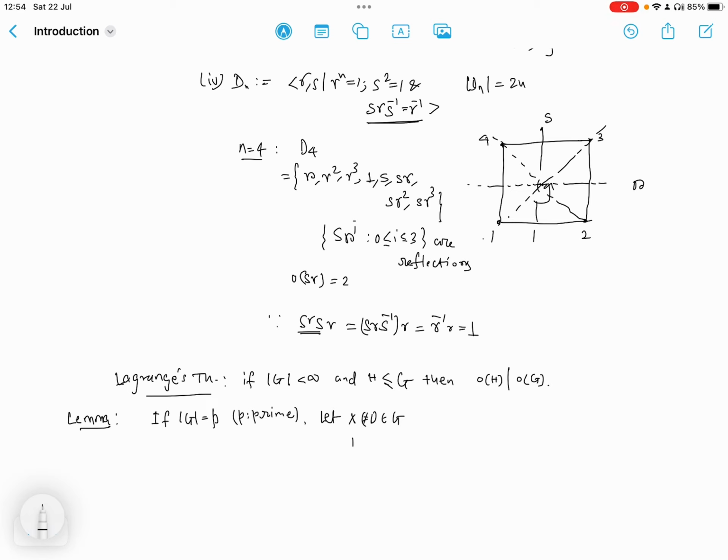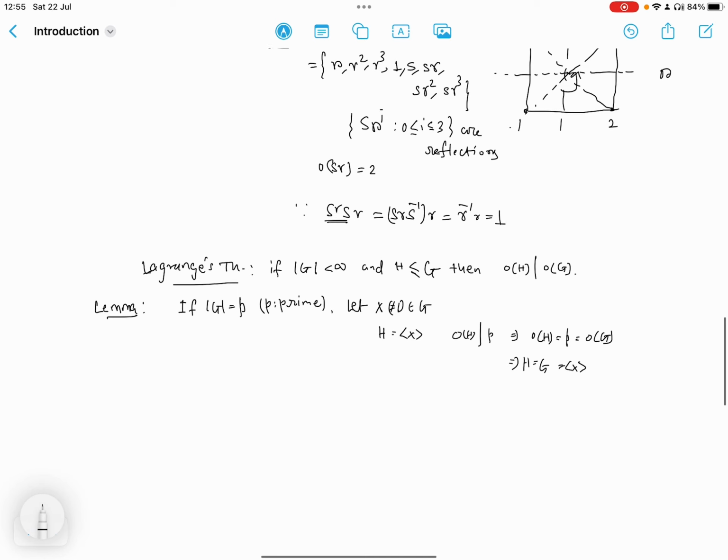So then consider the subgroup generated by this element x. This will be a subgroup, and by Lagrange's theorem its order will divide the prime p. But a prime number has only two divisors, the prime itself and 1. And certainly H will not be 1, because H is generated by a non-identity element. So H is a subset of G and both of them have the same number of elements. So it means G is cyclic. So any prime order group can be classified using Lagrange's theorem.